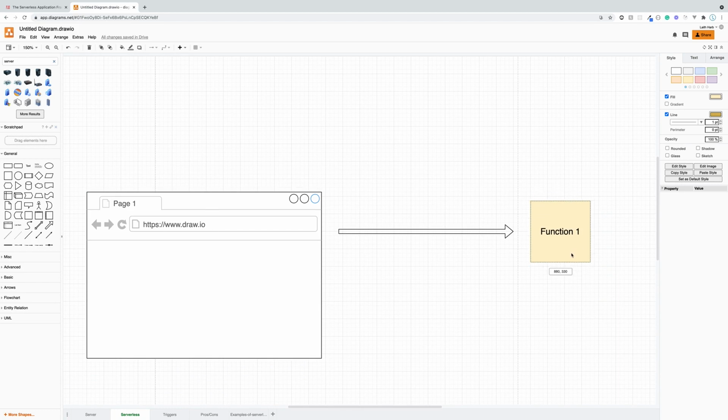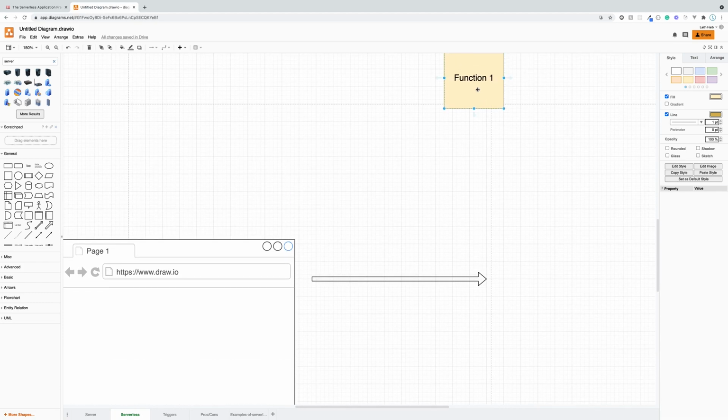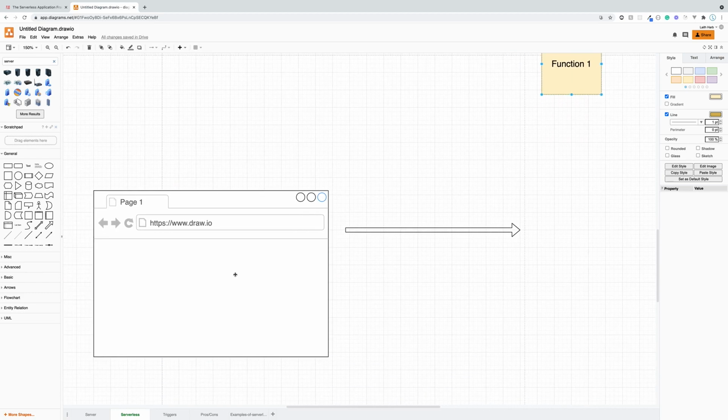And then when it's not used, when no more HTTP requests are made, then it actually disappears. It gets destroyed. So there's no consistent running server in the background. You only create something, you only create this function, this code executable, if you are actually using it, if you need to use it.